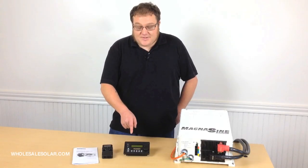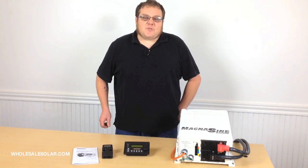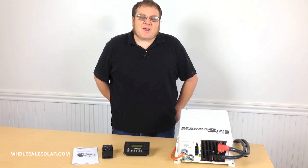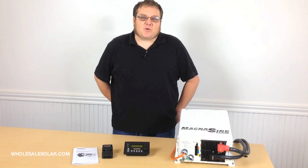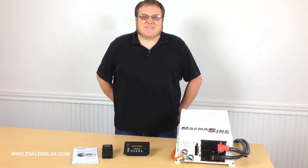This unit right here is our Magnum Energy remote. This is the piece of equipment we're going to use to go through and put in all of the settings for the battery monitor kit so that it functions properly. I've got one next door that's all set up and ready to go. Let's go take a look at it.